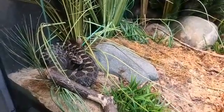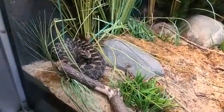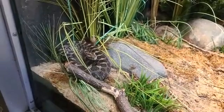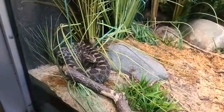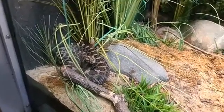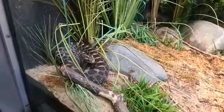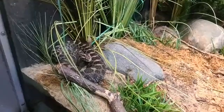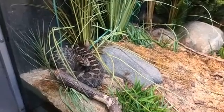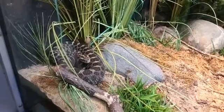What do I do if I come across an eastern massasauga in the wild? If you come across one, just stop, maintain your distance, and back away. A lot of times you don't encounter them too often in the wild because they can feel the vibrations of larger animals coming towards them, and they'll usually just move away. But sometimes they are startled — they might be sleeping and you came up on them — at that point just move and walk around them, give them some space.